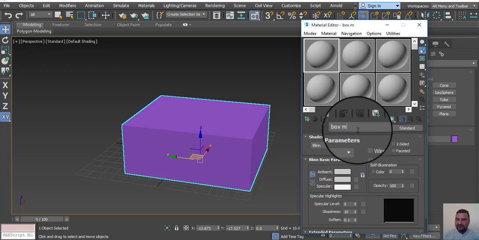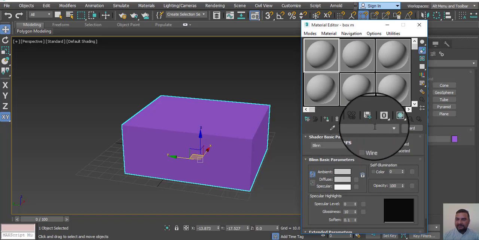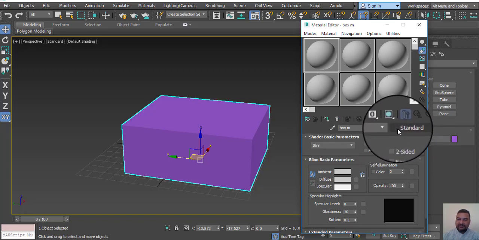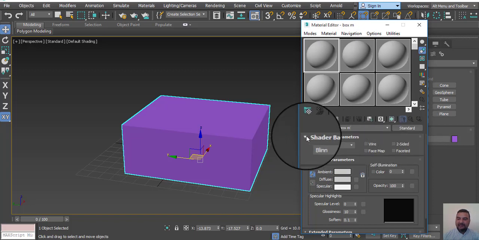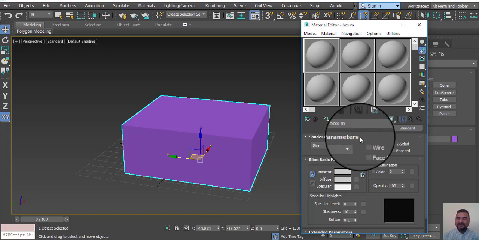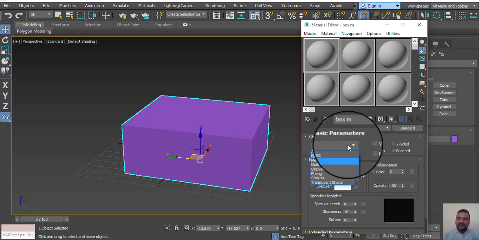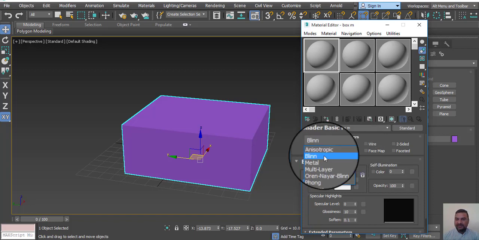Now in the Box material, here is the Standard material. We can use the first, Standard material. The next option is Shader Basic Parameters. Here are different types of shader. You can change according to need. For a simple use of texture, we can use a simple Blinn material.